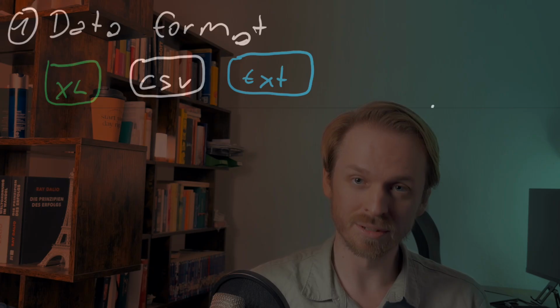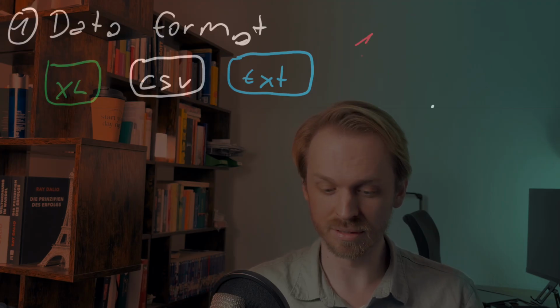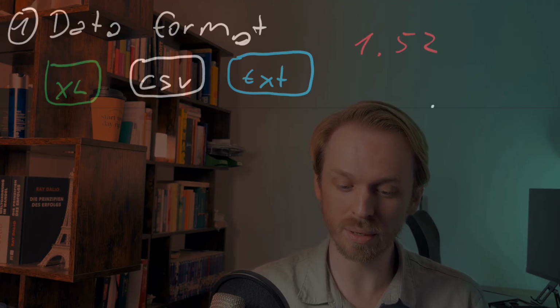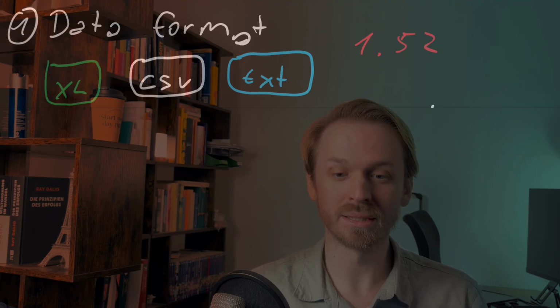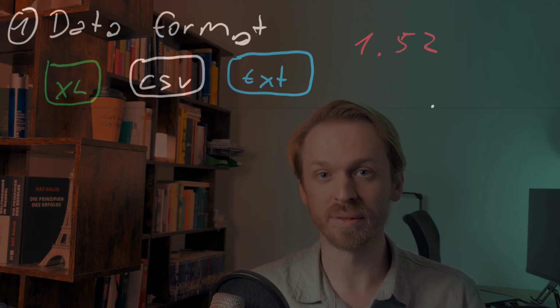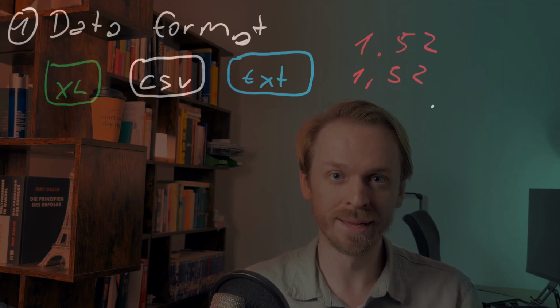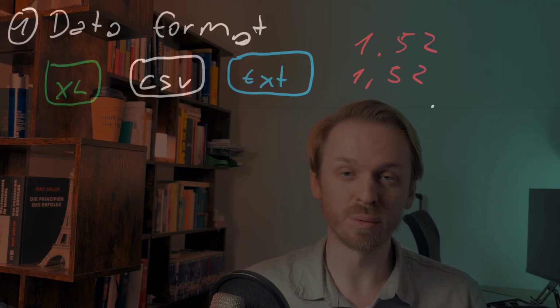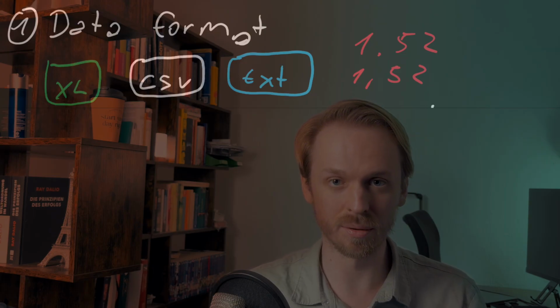First of all, there is a convention on your PC which defines the decimal separator. For example, if we have the American way, 1.52 would be an American number, but in Germany, this wouldn't be a number. In Germany, we separate our decimal numbers with a comma, not with a point. This is the first difference which can occur when you try to load your data into the program, so you have to look at how the data is formatted.